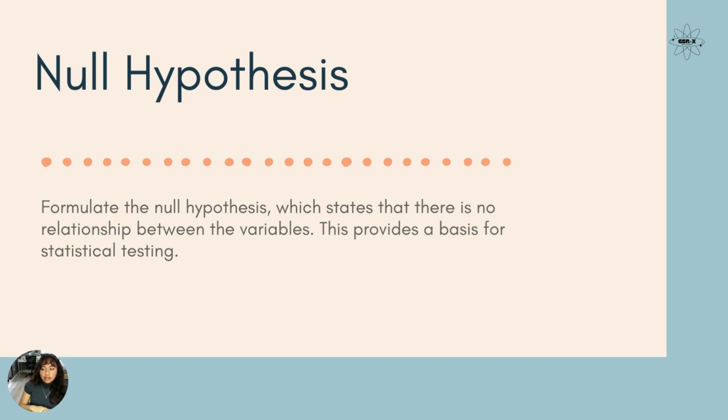For example, if I was testing the hypothesis that if I cross my fingers and wish really hard, then every time I flip a coin, the coin's going to land on heads. Well, there's no relationship between my superstitions and the randomness of a coin toss. So that would be the null hypothesis, where after lots of testing, after lots of crossing of fingers, and lots of coin tossing, we're going to find that there's actually no relationship between superstition and the flip of a coin.